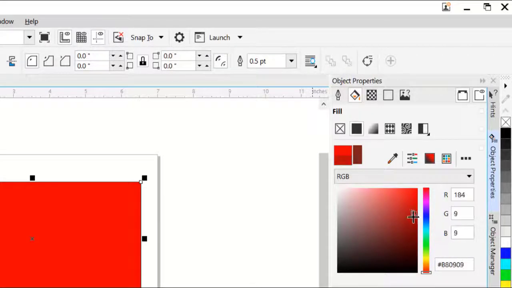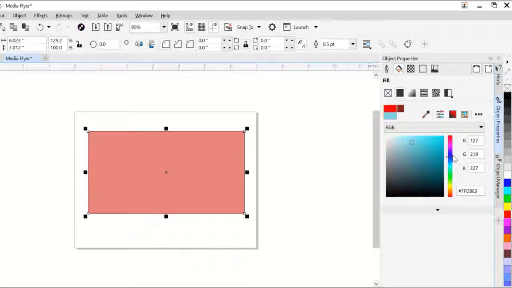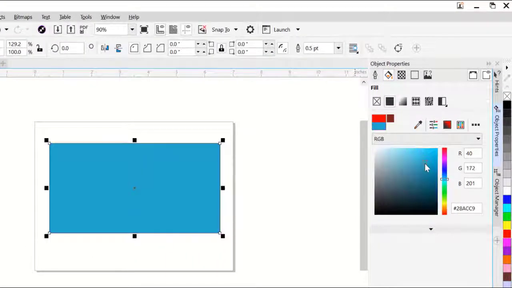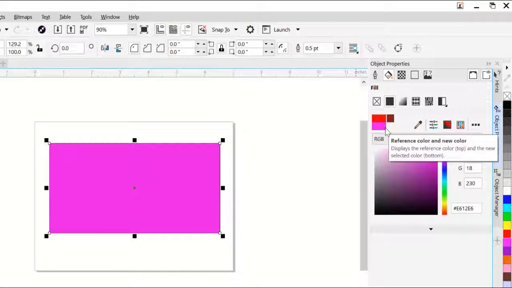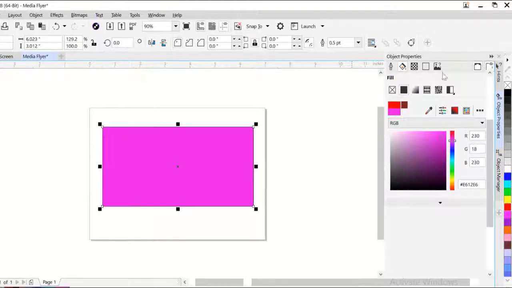So if I move the color downwards or upwards, or I choose to change my color to blue, or I use this color, or I use this color, can you see I can modify everything I want to modify here. So these here are Dockers you can use to modify your drawings. I hope you understand me. Okay, so let's move on. We'll come back to all of this shortly.